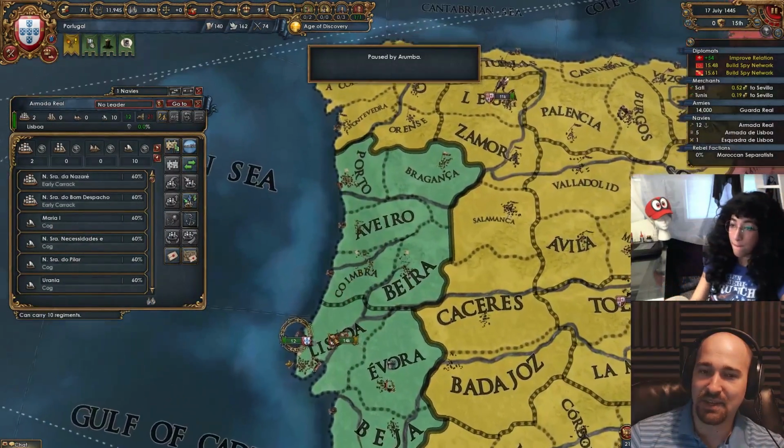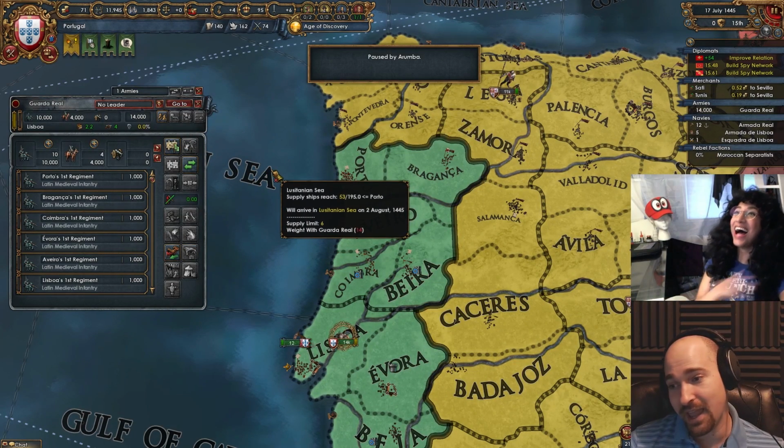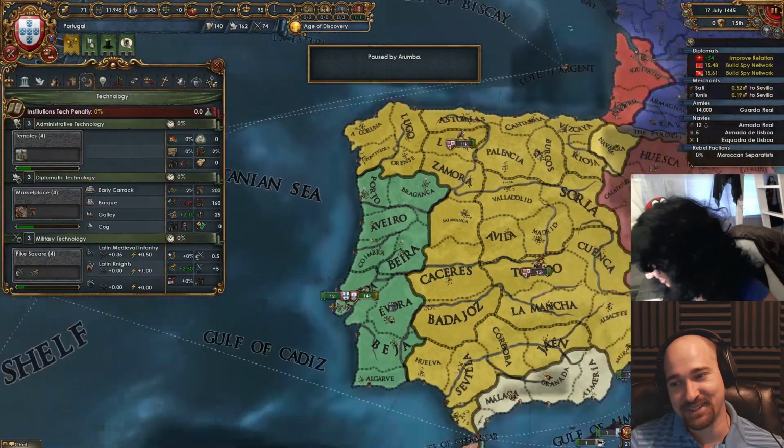This is going to be a bit risky. Yeah, chat's saying, are you trying to end this game fast? Going against France? Hey, oh no! I didn't choose this.